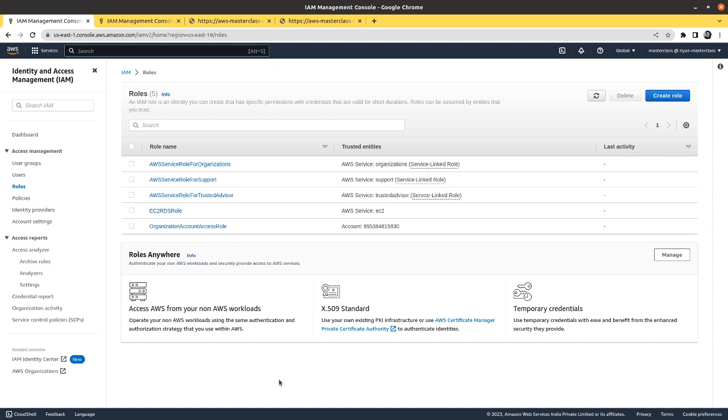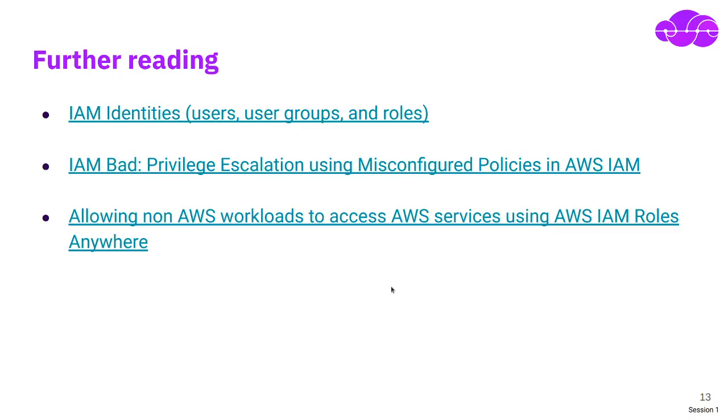So basically it allows AWS to work as if the machines are within AWS EC2, even if they're hosted on GCP and Azure. There was another webinar I had done on IAM privileges, so you can take a look at that as well. And this is the standard AWS reading room for users, groups and roles.